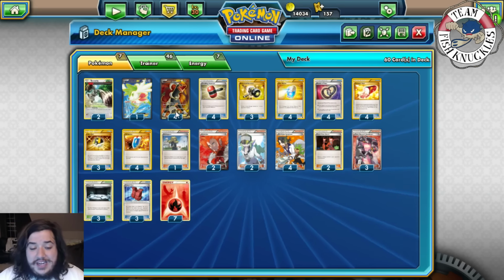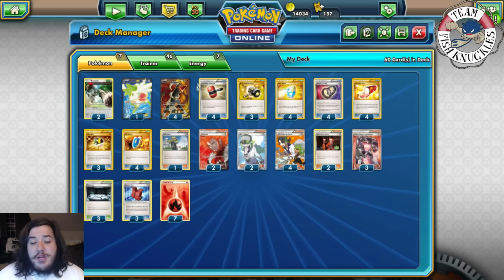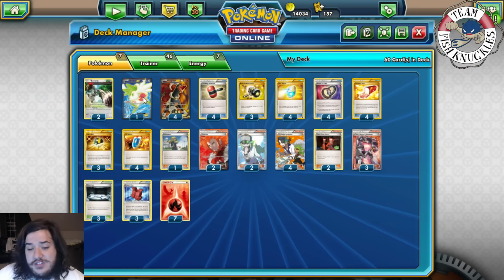So Bunnelby is a great non-EX attacker that can help you make your opponent play the 7th prize game. And we do play one Shaymin as well, which I'm actually considering cutting, but it's still good if you don't have any cards in your hand, which is fantastic.